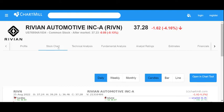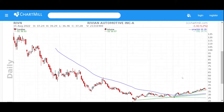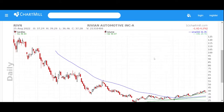Looking at the stock chart tab in Chartmill for Rivian RIVN on the daily chart, we can see Rivian recently reached a support level, made a local bottom, bounced up, and broke through its 50-day simple moving average. It's trending upward — it bottomed, swung up, is now above its moving average. Let's zoom in for more detail.